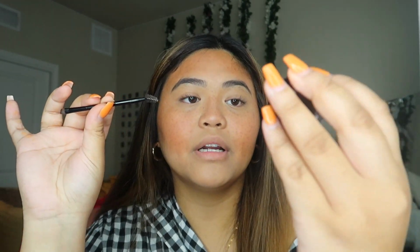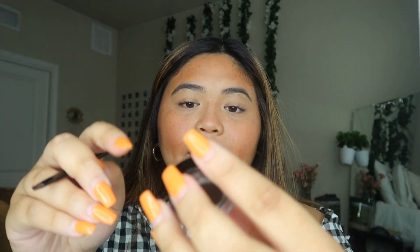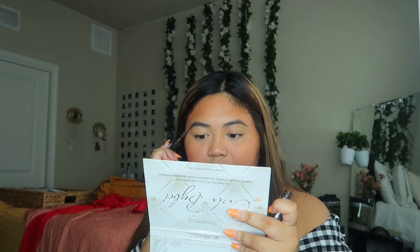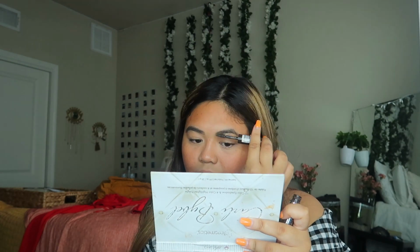Okay, if my brows were a little bit better, I would have gone in with my eyebrow brush and my enhancing brow pomade, and I would have filled it in that way, but these babies are struggling. So, and then I'll go in with the Rimmel London Brow This Way Brow Styling Gel. It's also tinted in a dark brown. I don't even know what shade this is. Yeah, it's literally dark brown. I'll just lightly brush over it to kind of help it stay in place.